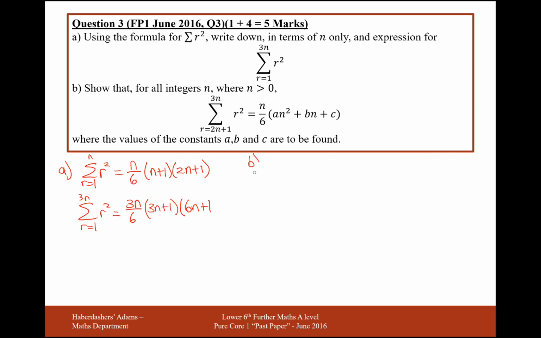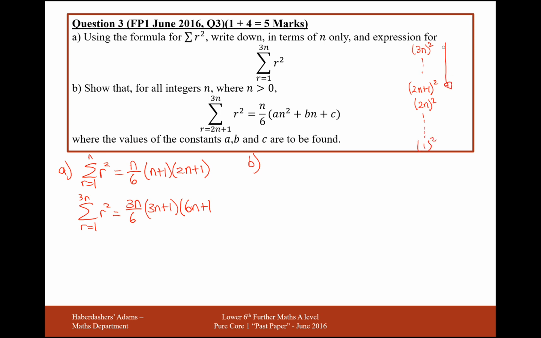Okay, great. So the next part is find the sum of r squared from 2n plus 1 all the way up to 3n. The difficult part here is to sort out this 2n plus 1. Now if you can imagine a long list of numbers being added together, the squares of those numbers, we want to add together from 2n plus 1 squared all the way up to 3n squared. But the only way we can use our formula is if we start all the way down at 1, so I'll need to go past 2n squared and all the way down to 1 squared.